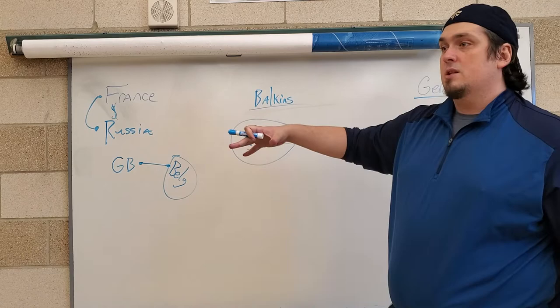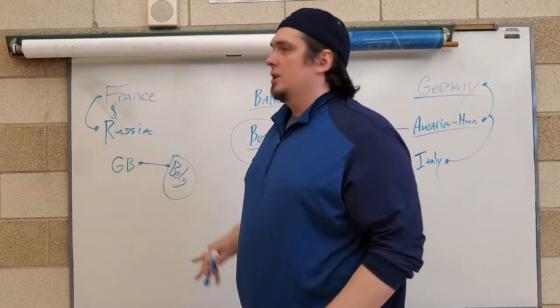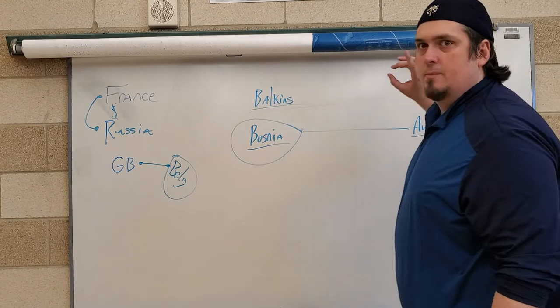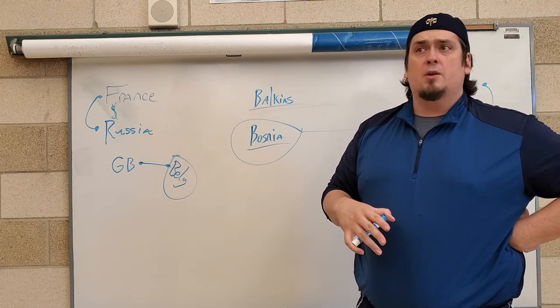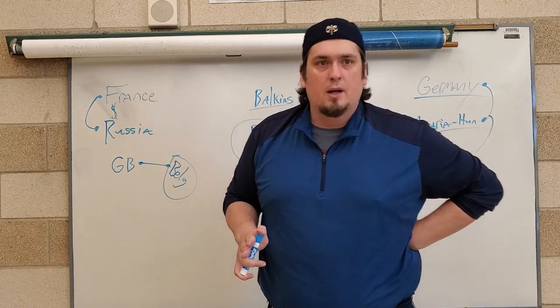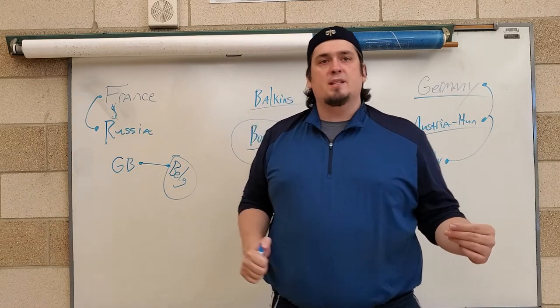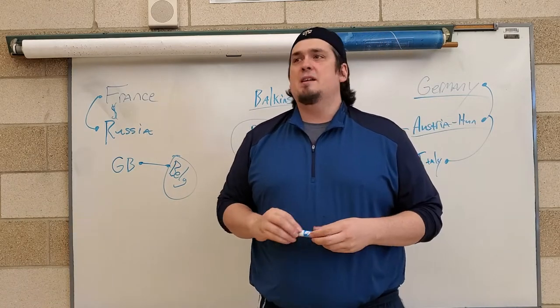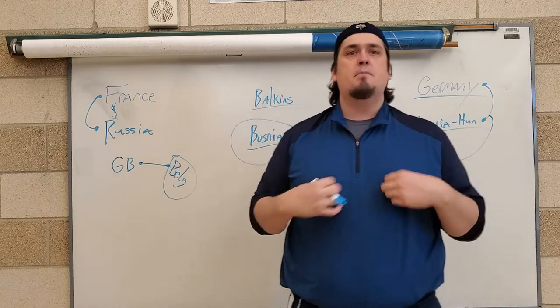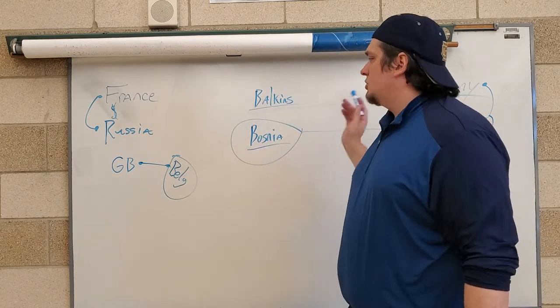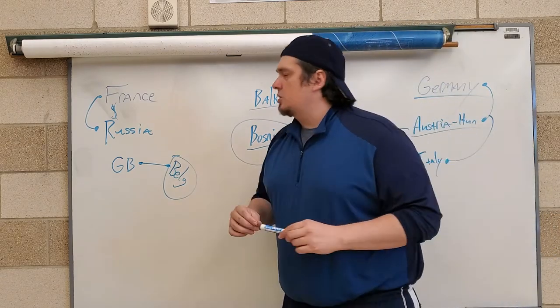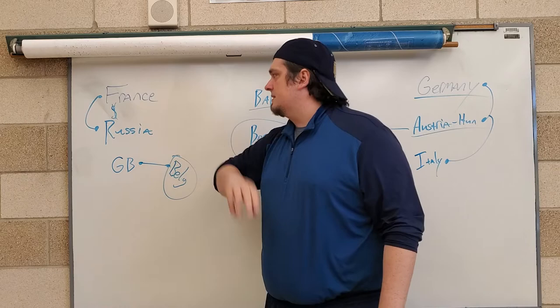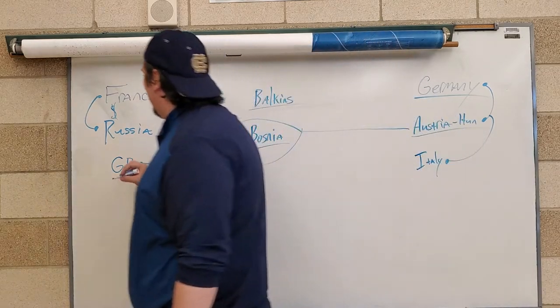So as the century ends and begins in the 20th century, Great Britain is going to join this France-Russian alliance and they're going to form the Triple Entente. Why do they do that? Well, Great Britain has been watching Germany. They've been watching the Germans and they're saying, wait a second, you guys are expanding overseas to all these African colonies. And then specifically, when Wilhelm II takes power, he begins to invest heavily in Germany's navy and begins to produce large amounts of battleships to specifically compete with the British Empire.